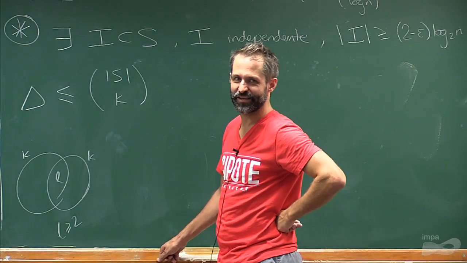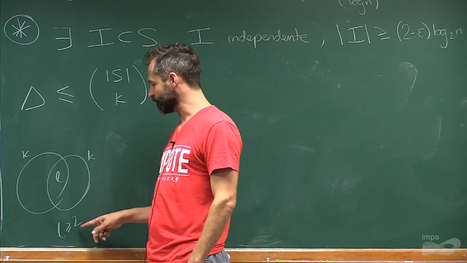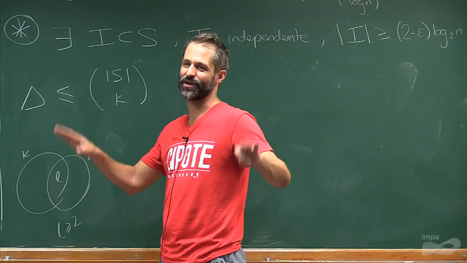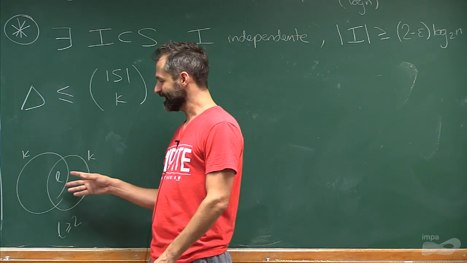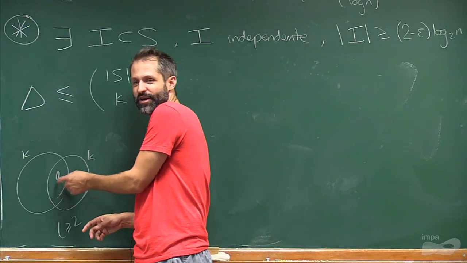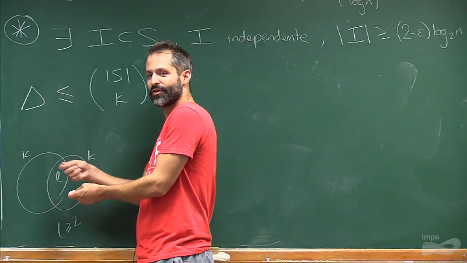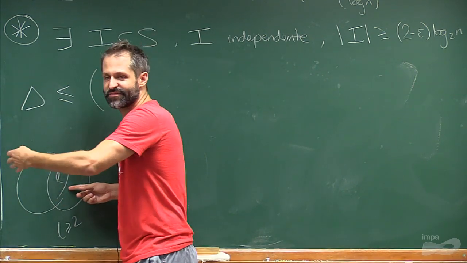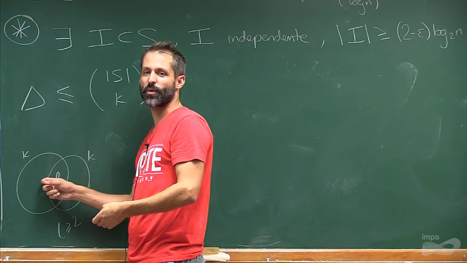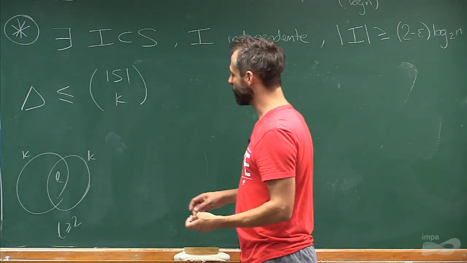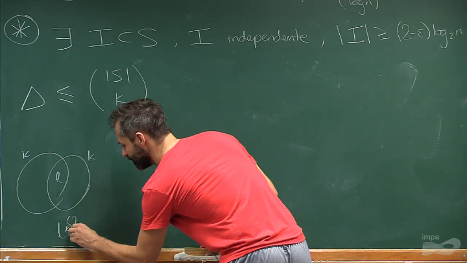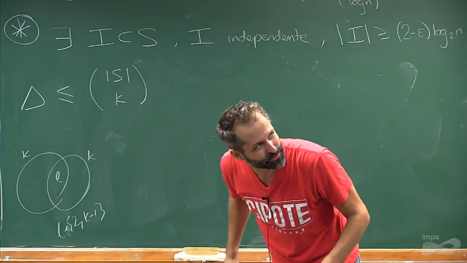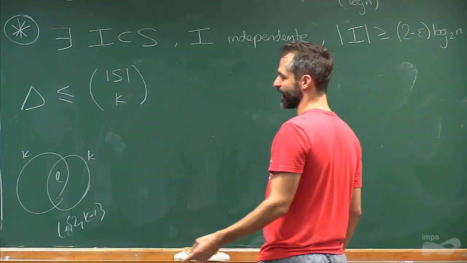So perhaps I can convince you that the only cases you have to check are L equals 2 and L equals k minus 1. Right? Because everything else by convexity or whatever is worse. Once you've intersected a bit, it's really painful to intersect a bit because you have to intersect in 2 vertices, you gain 1 edge, it's nothing. But every extra vertex is also painful, but then you gain more edges. And the last vertex you add gains you the most edges, and you don't have to count them twice. So the only ones you have to worry about are L equals 2 or k minus 1. So you can check, just to not make things more complicated than they need to be.